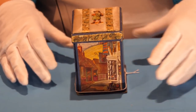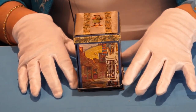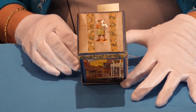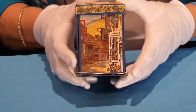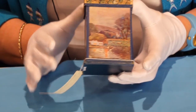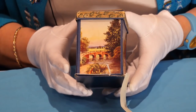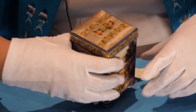It's a Victorian needle case, and it's a sewing needle case made of fabric and ribbon. And you see the man on the top piece there, and then each of the sides of the case have different images. You're actually seeing this better than we could portray it in the exhibit catalog. A very Tudor-looking house. Makes you think of England. And then it does a really marvelous little thing.